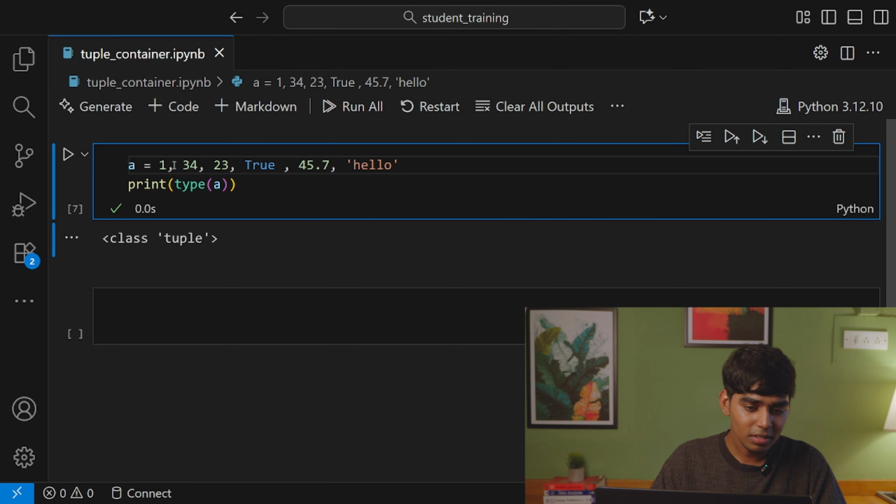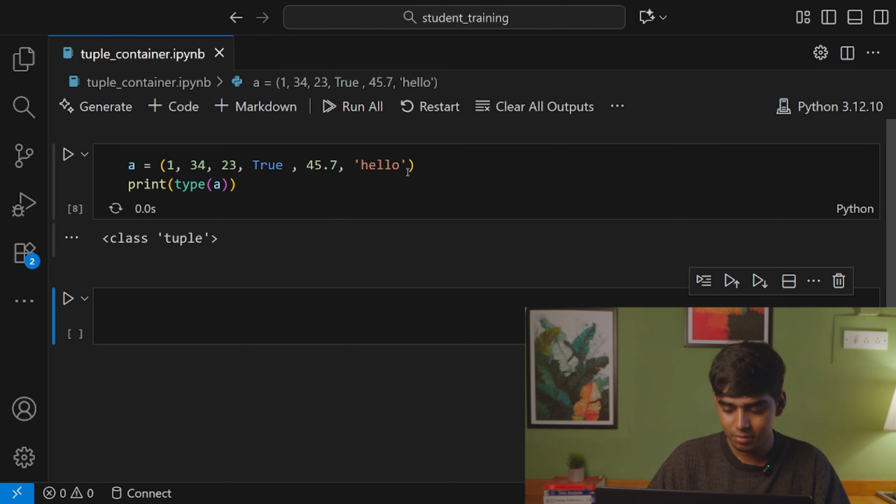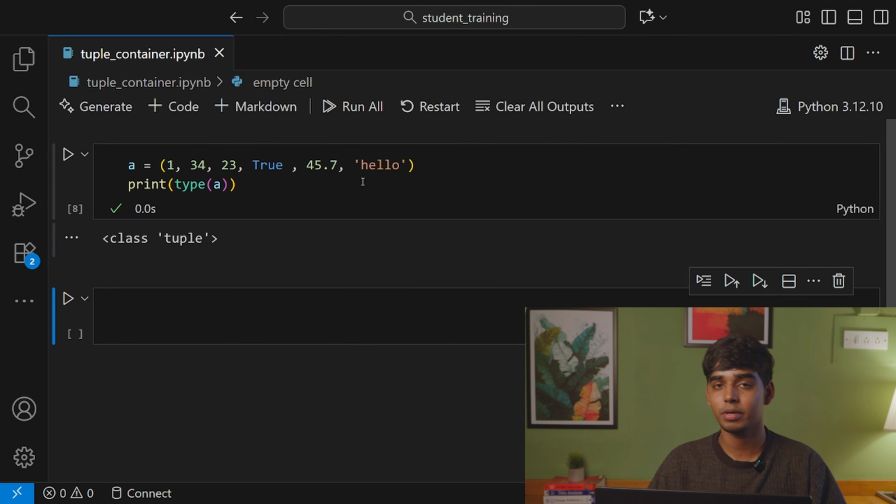We'll see that later. A tuple is indicated with parentheses. If you declare it with parentheses, it is a tuple itself. If you don't, it's the default container, it doesn't care. You just pass in multiple data types and it will be like, okay, fine, I'm a tuple. So yeah, it works pretty well.